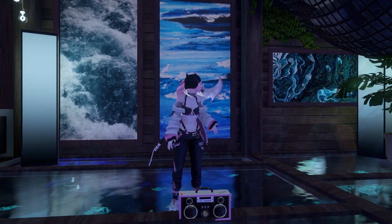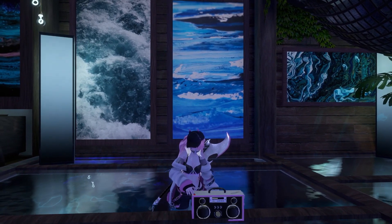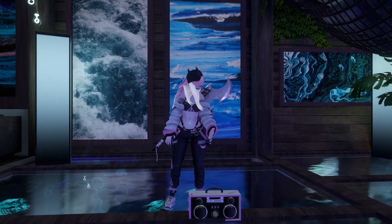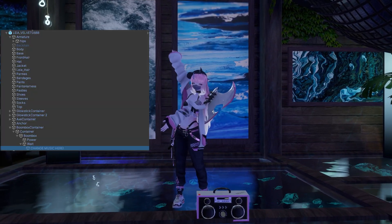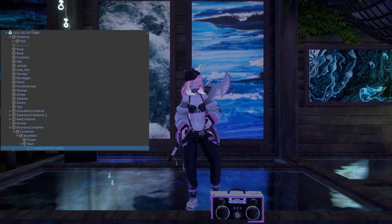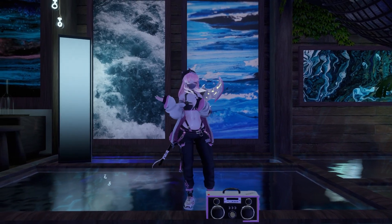Then we have the boombox. This is super cool because there is a power button on it. It turns on music. It's super easy to change your own song — I actually put it right on the side of the screen showing you where it is in Unity to change your own song, which is super self-explanatory. You need the MP3, import it, and drag it into the audio source.